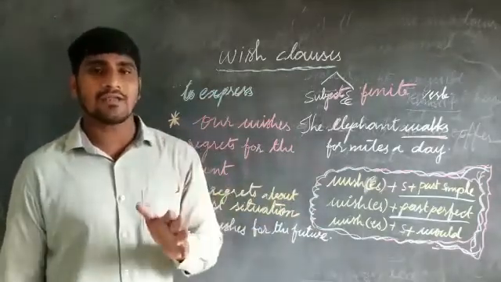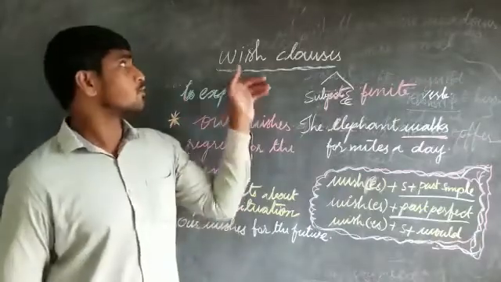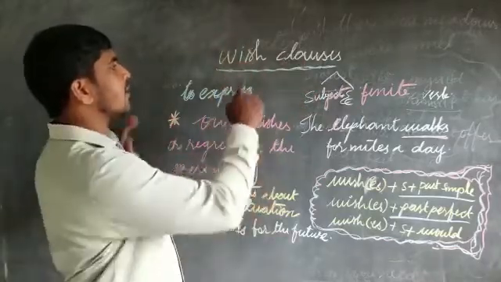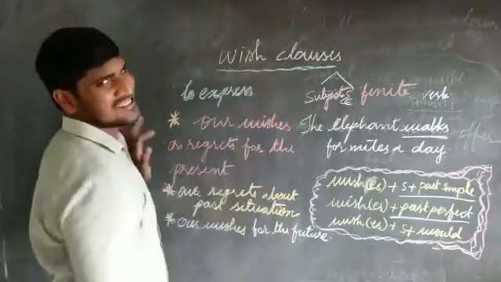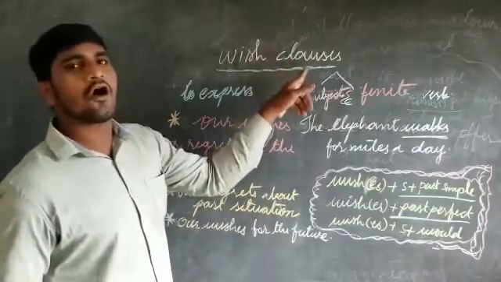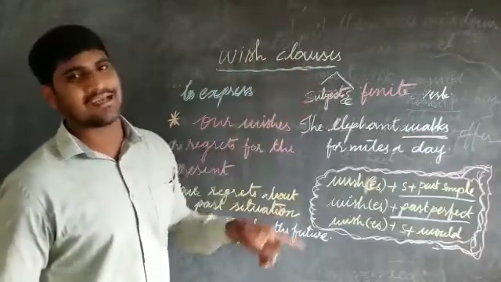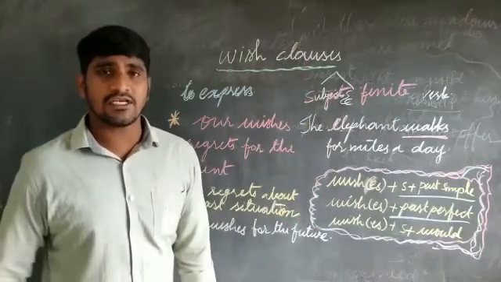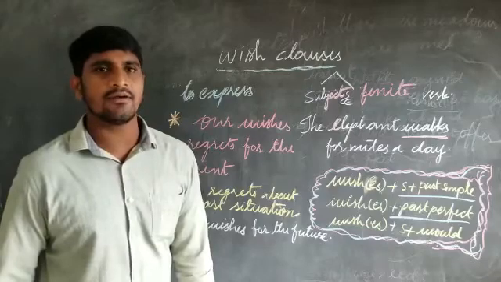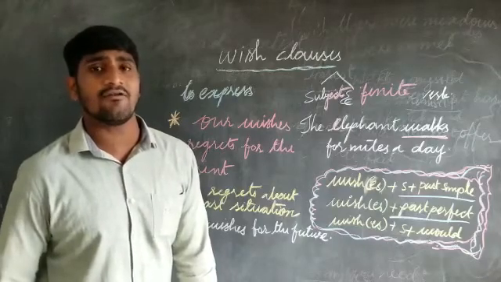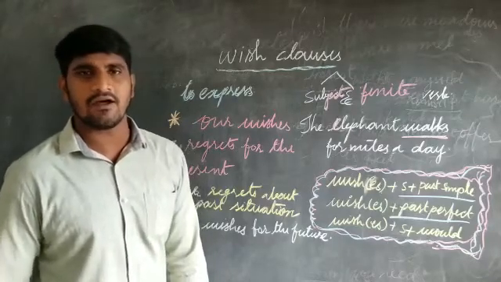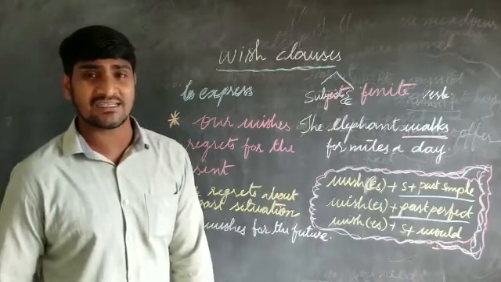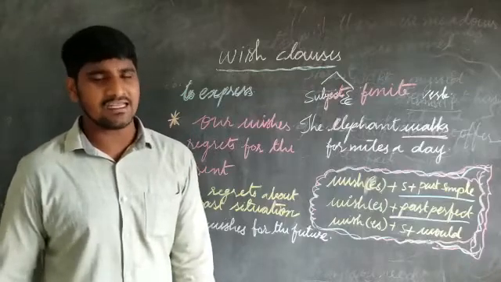So whether it is "I wish I were", after we learn the differentiation between these two, just now I would like to tell the subjunctive mood by using wish. That means, in another way, for your easy understanding, I call them wish clauses. Before going to know it, first we must know what a clause is. A clause is the combination of a subject and a finite verb. Here, a finite verb we have learned. A finite verb means a verb which can be affected by its number, subject, and the time and tense of the sentence.